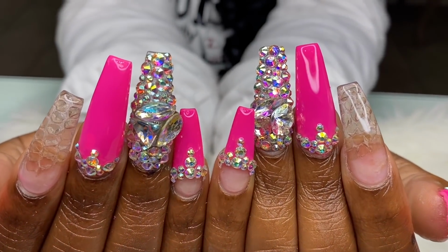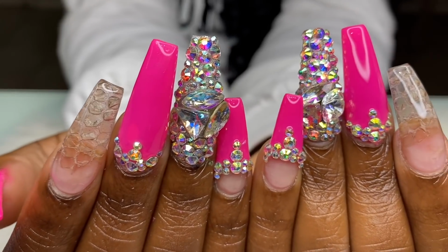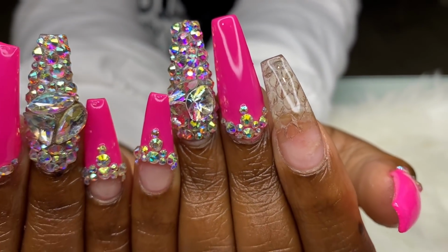Alrighty, y'all, so here is the final look. They turned out very pretty. That snake skin and that pink just looks so good together. And then that bling, of course, is just beautiful.